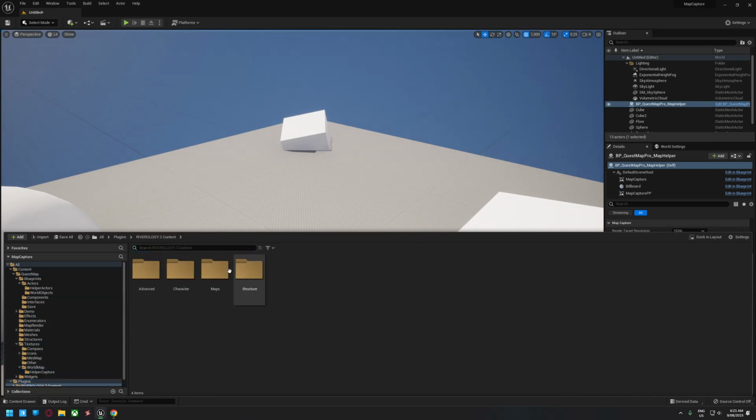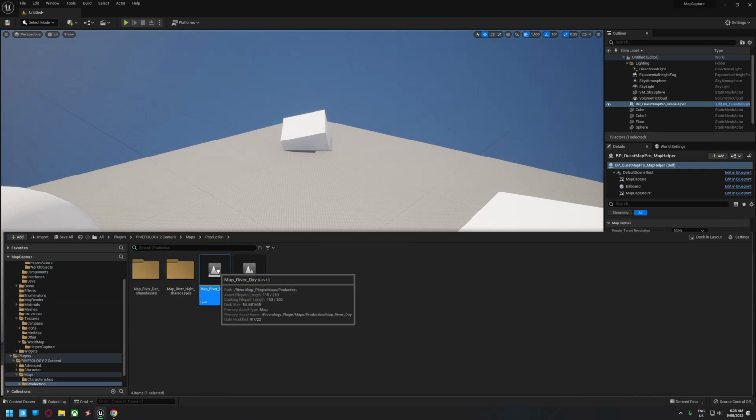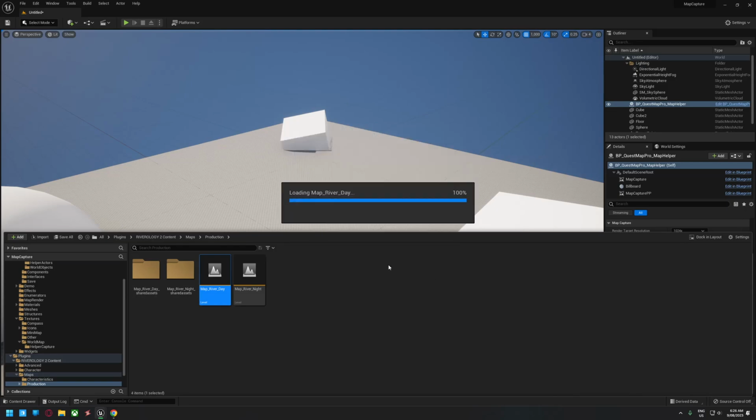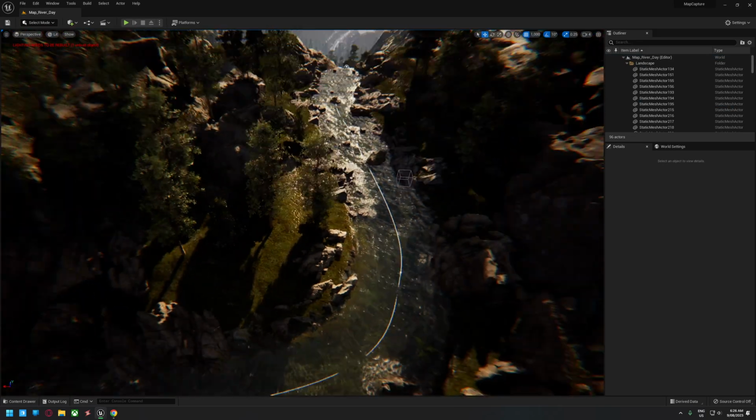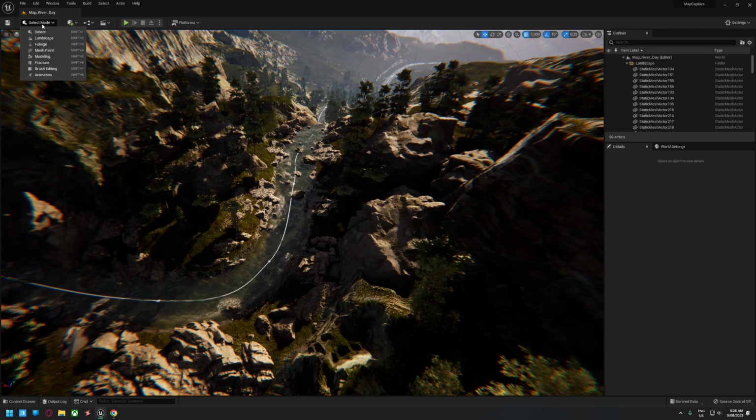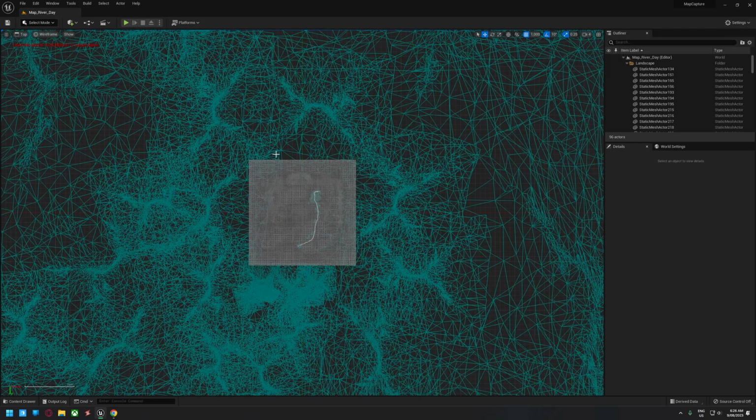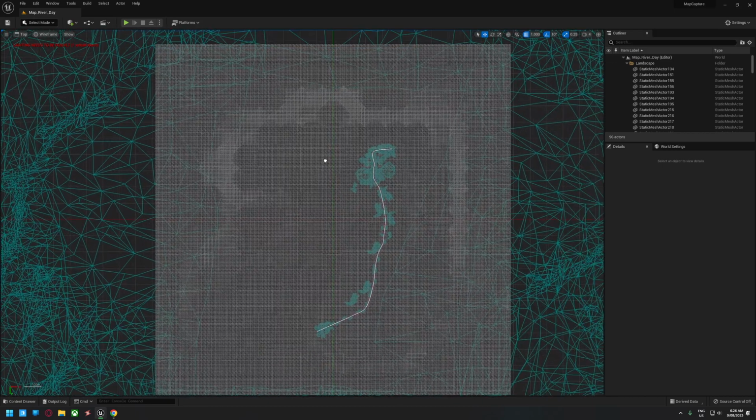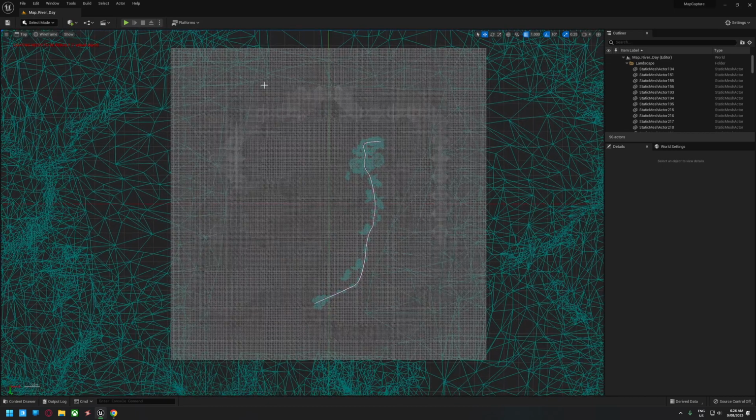So let's jump into the Riverology map here. I'm just going to use their production map, and let's go through the process of quickly adding in the map helper. We want to start off by adding in some target points.